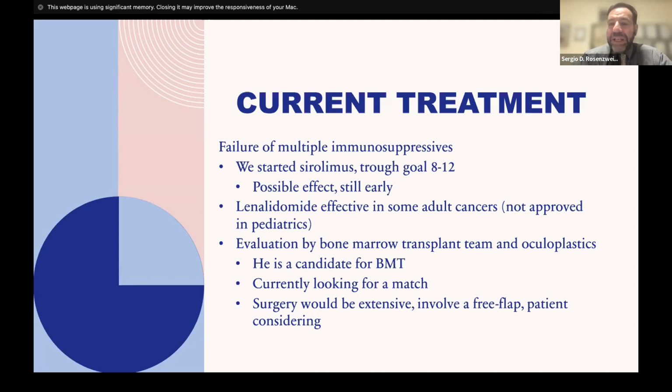I do think that this patient might benefit from the immunosuppression associated with BMT, because it's going to protect him from all the other problems. For example, in patients that have been transplanted with a gain of function, anaphylaxis disappeared. Cancers did not happen again. So for those patients, I will strongly suggest bone marrow transplant for those that have a suitable donor.